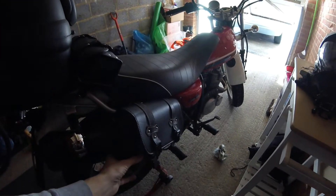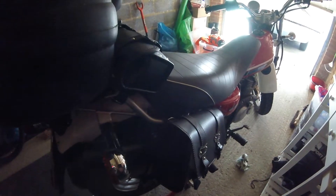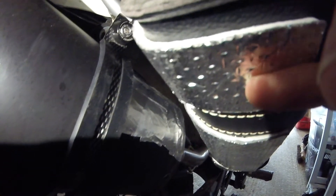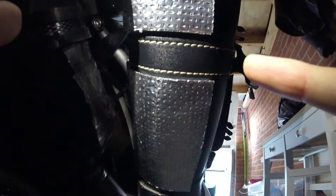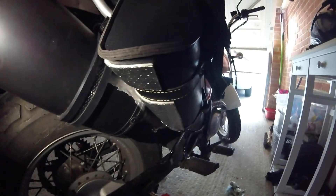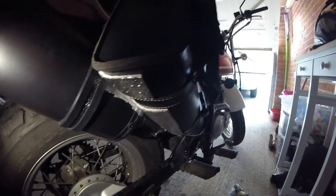This is exactly the same bag, and it's attached to the top here and basically on the exhaust side. On the exhaust, where it's obviously going to touch, I've put a little bit of aluminium exhaust repair tape — that's really just to protect the exhaust from getting rubbed, because currently apart from being a bit dirty this exhaust is absolutely mint. And on the underside of the bag on the back I've actually got some heat shield panel protecting stuff, which is like an aluminium material with foam behind it — that just protects it from the heat. This exhaust doesn't actually create too much heat, which is quite nice, but it does help protect the bag. I don't have to worry about putting a rack on this side because the exhaust itself is stopping the bag from getting anywhere near the wheel.